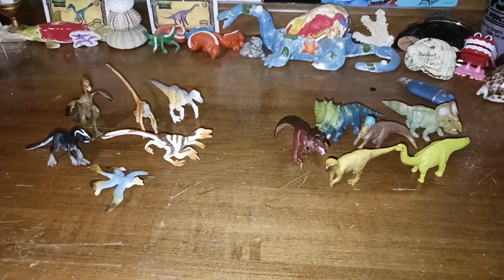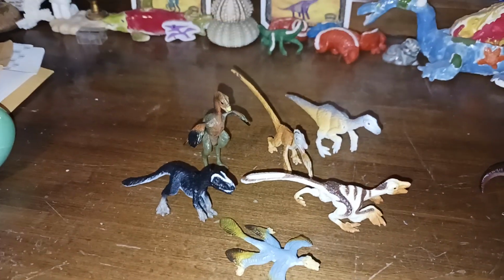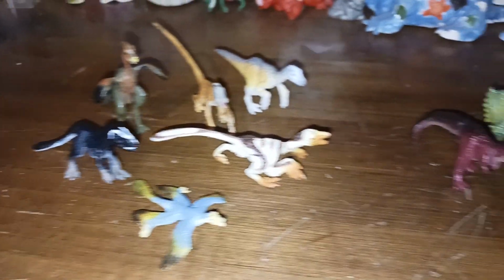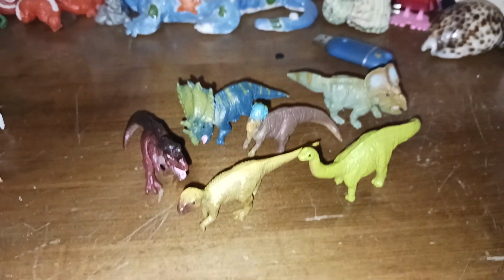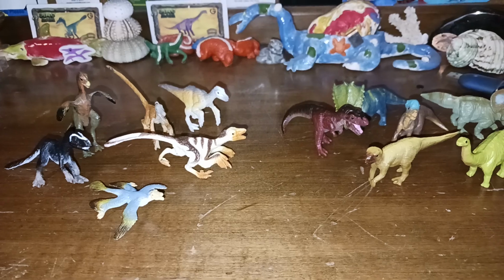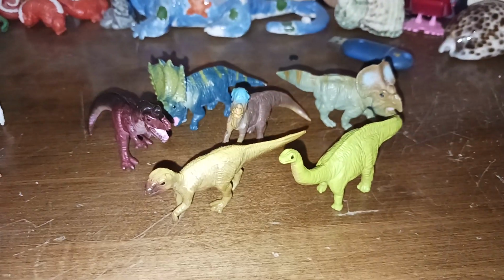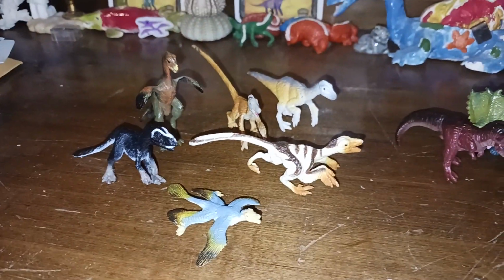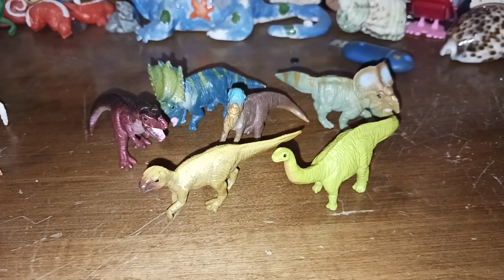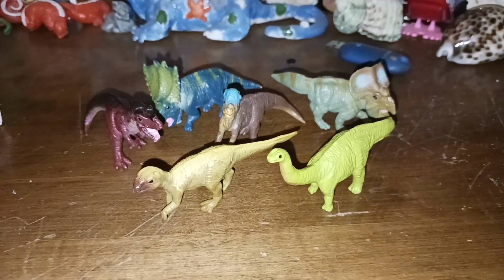You see, this tube is supposed to be all feathered dinosaurs. Here we have 6 figurines of dinosaurs that apparently have feathers. But the other 6 don't have any feathers at all, and are all scaly. Now, I don't know what Safari Ltd. was thinking when making this tube, like adding all these scaly dinosaurs here and only having sparse feathered ones. But maybe the reason they added all these ones here is speculation that maybe these creatures did have feathers. But I'm not too sure about some of them.